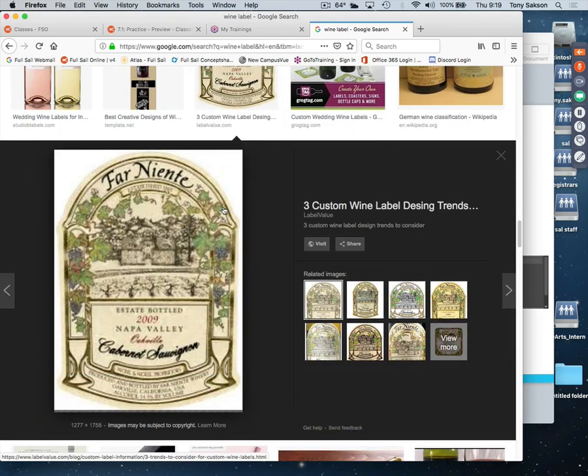So here's one, that's not too bad. Actual label. Cabernet Sauvignon. Anybody know wine? Is that red or white? It's a red. Red? Okay, thought so. So red wine, if you've got red wine, that's your label, or one of your labels you can use.